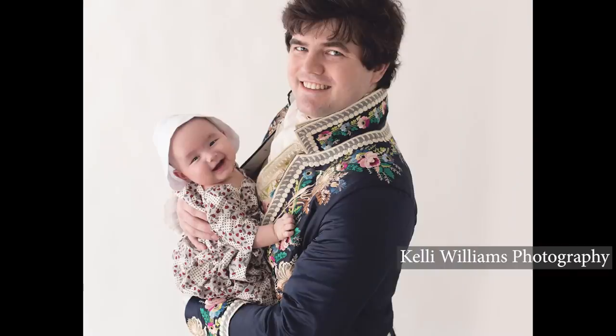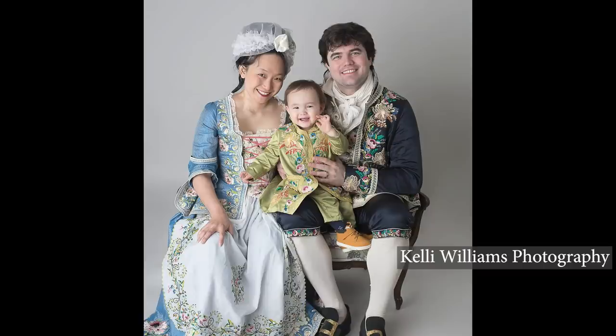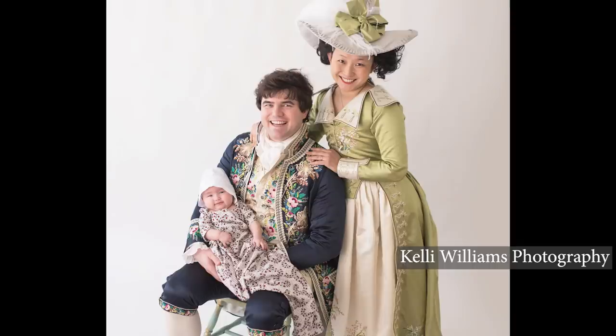What I look for in Malcolm's photographer is very different from what I look for in a photographer for myself. For instance, for Malcolm's photographer, who is amazing, Kelly Williams, I picked someone who was fast, versatile, and incredibly close by, and just has a real knack for getting babies to smile and catch their attention. And she is just a killer at that. So you can see her work.